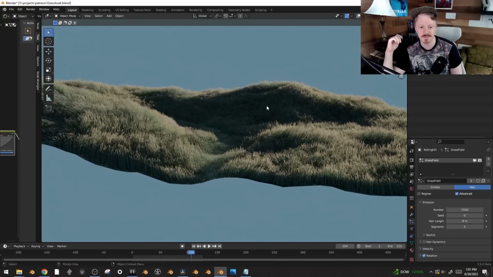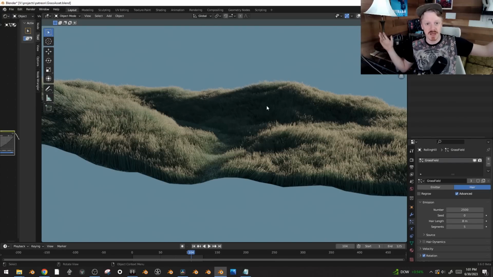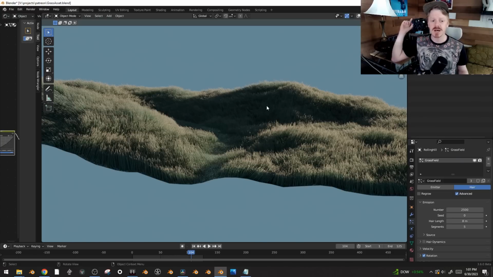But yeah, just a heads up, it's exactly what you think. It's generating millions of blades of grass until your computer gets bogged down, and maybe even beyond that. But I try to do it in the most efficient way possible. So I'm going to show you how to use the asset, and things I learned along the way, because I made a lot of silly mistakes over the past week.